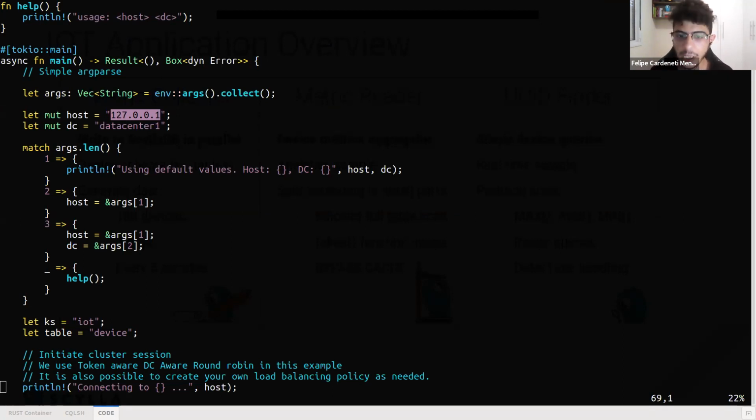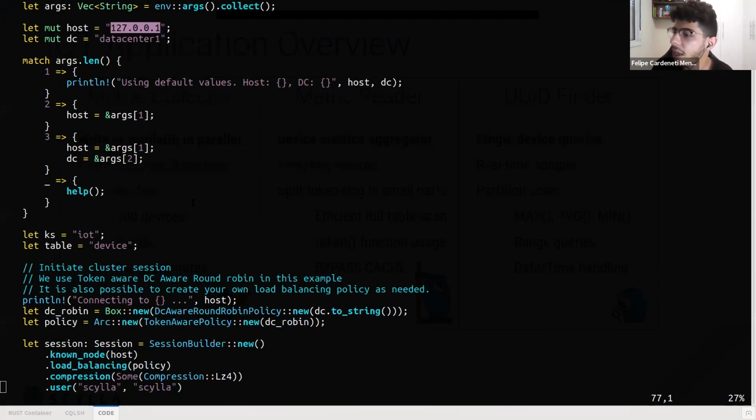For example, in a minimal production workload, you will typically have a deployment of a 3-node cluster where each node is located in a different availability zone. Therefore, it makes sense for us to specify all 3 nodes as our contact points, since the failure of a single node won't prevent new application clients from connecting to the cluster. Okay, let's just scroll down.